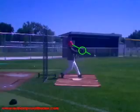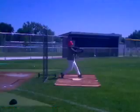Okay, we'll run it forward. Once the ball leaves the bat, because we got just a little bit spinny, the barrel of our bat is starting to leave the hitting area. In this particular position, I'd rather see the barrel of your bat facing more towards the pitcher. And that, again, just ensures that we've gotten good extension through the ball.